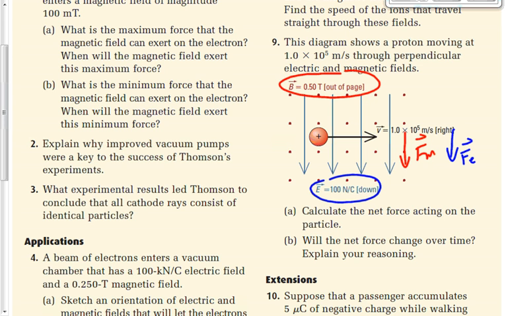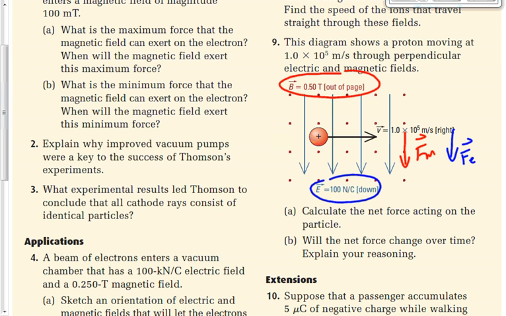If it was a negative particle, the force would be opposite to the field, right? Remember that? It's been a while, I know, but it's a good question. It takes you back to a couple units ago. It kind of forces you to revisit that stuff that you did a couple units ago.